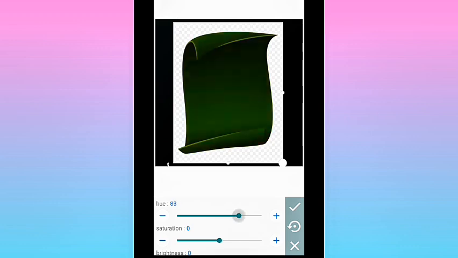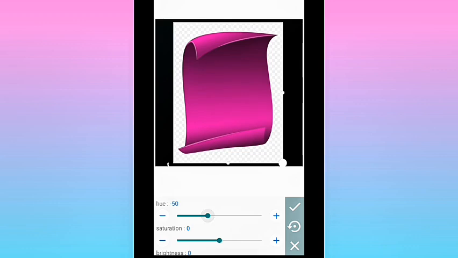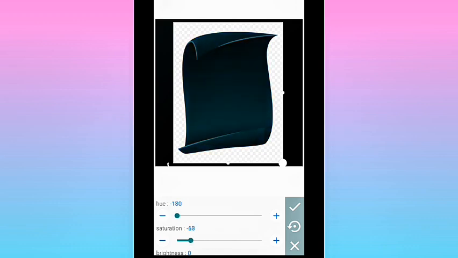If you want to see how we put it on a transparent background, you can check our other tutorial on graphic design on this channel. So you see how you can put your design on transparent background and use it for other things. So you can remove the background when you are done. This is how to change the color.